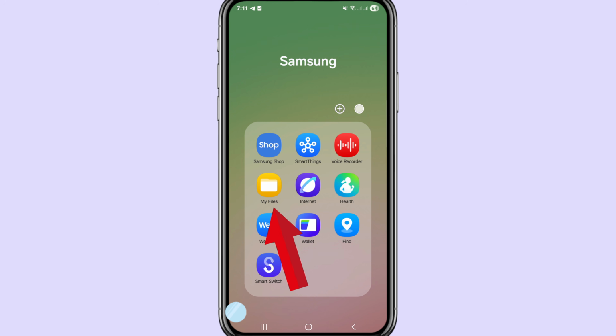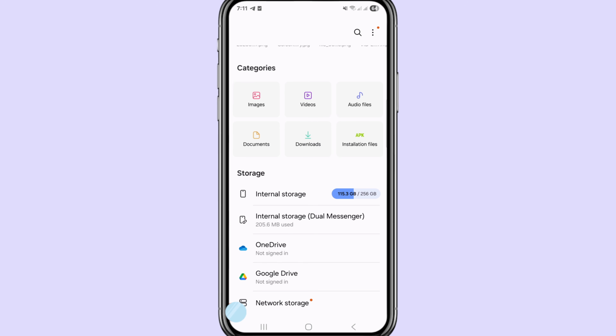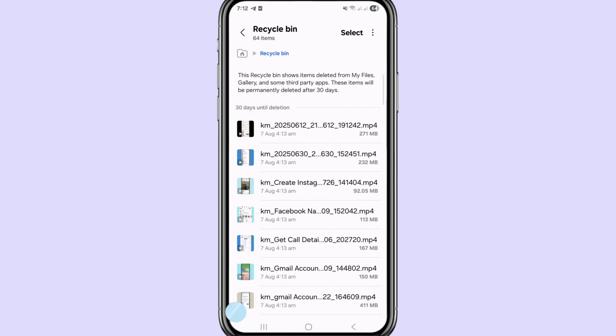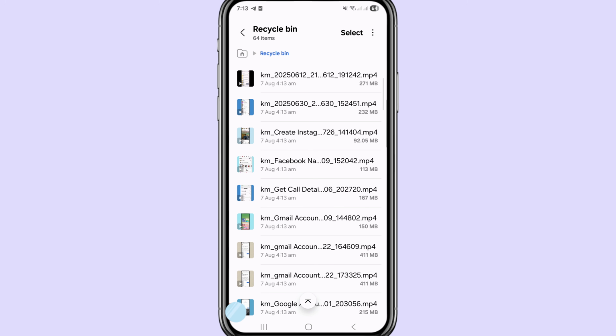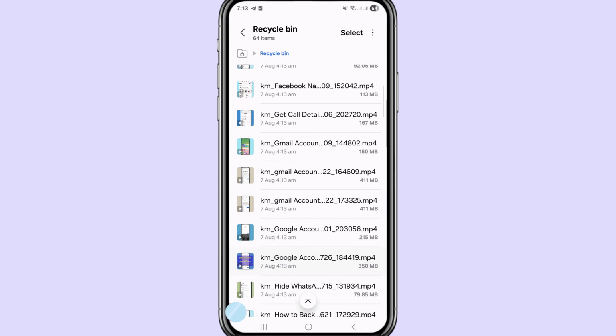At this time I choose and open My Files, or the file manager. After that, scroll down. Here you can choose recycle bin, click on it. And here I can see my deleted videos, and I can easily recover, restore, or retrieve deleted videos. So let's see.